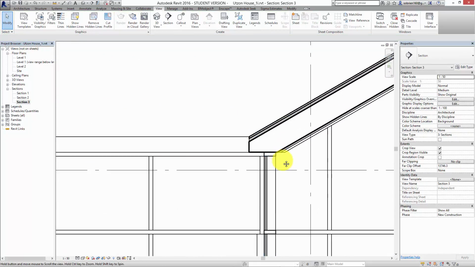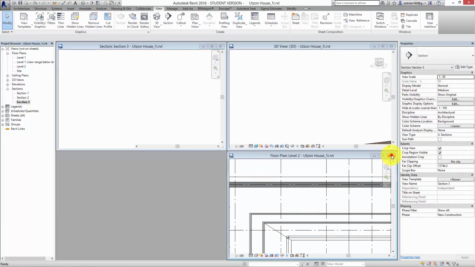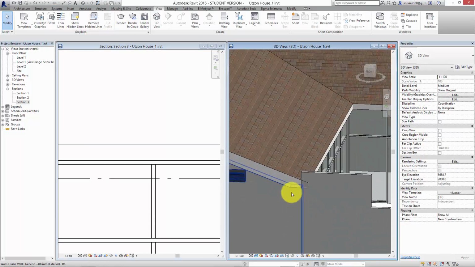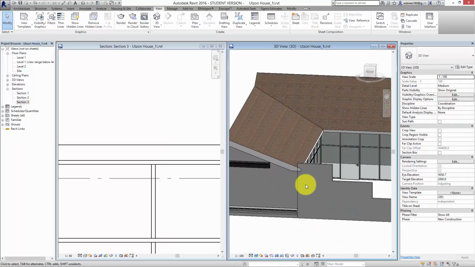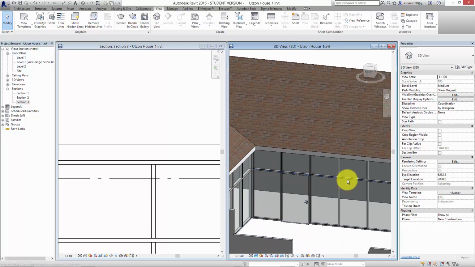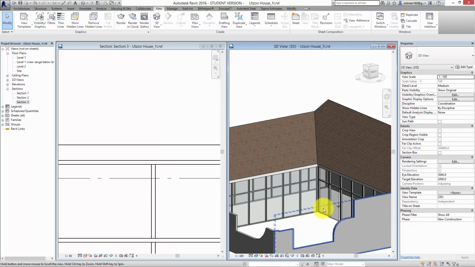Okay. If I press WT again, and we see what we've got open, we can close this one down. This one, WT. So now it's modified, you can see the edge here, it's modified the roof and it's got a much narrower profile as it comes into the courtyard there.